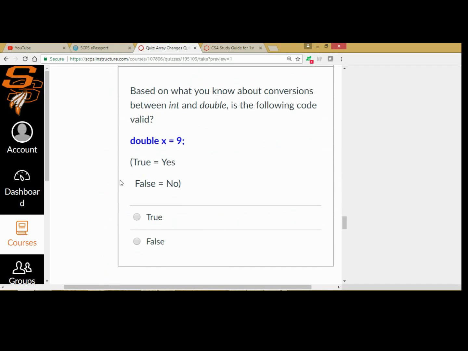All right. Here's the part that's a little different. And I put in 3 of them in here because it's a little bit new this week. So, is that valid? Hands up for valid. Well, I mean, it's not for example. It's just declare and initialize. Is this valid? Particularly, what I'm asking is, is giving an integer value 9 to a double variable x valid? Is that an okay conversion?